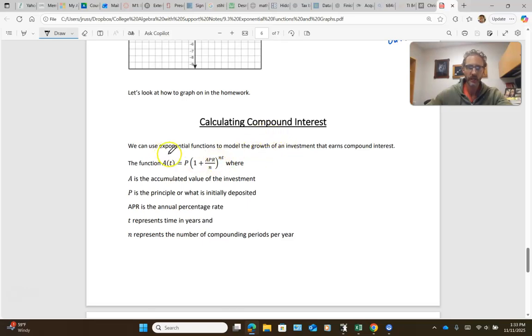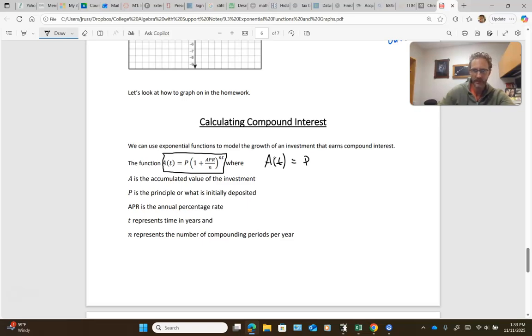But anyway, we actually have a generic function here that we're going to be using to model that, and we're going to talk about it for a minute. You'll notice it doesn't say f of x is equal to, it says A of t. In the financial world, guys, A represents accumulated value. So what is the accumulated value of an investment after a certain period of time? Instead of x, we're using t because this is a function of time. Remember how in the real world, I told you that a lot of functions are functions of time because so much depends on time.